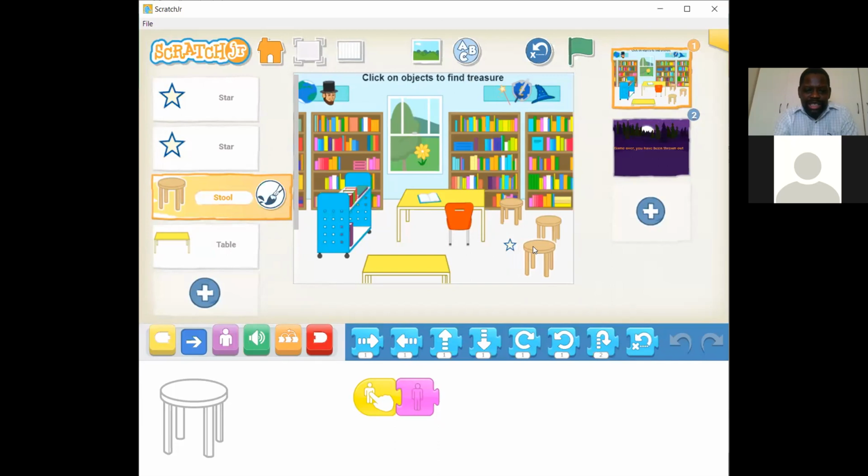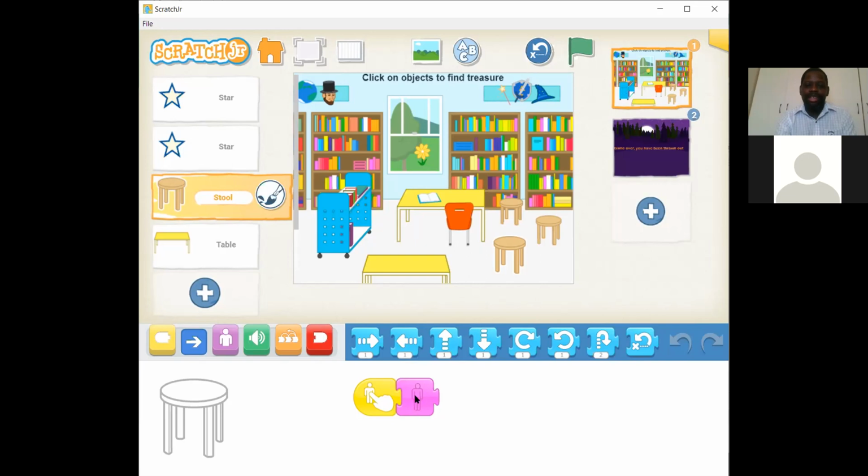I can drag if you want to see, there we go. And then we had to add another object on top. This is hiding. This concept is the same concept that I was talking about when we were talking of the race or the maze, when we said if someone goes to the wrong route and then meets, remember, a crab, we put a crab and then hide the crab with another object, so that when someone is moving, those traps are not seen until it touches the object that is on top, then the crab appears. But here, actually, it is the star that is behind. When you click on the chair, it disappears, and then the star actually appears.